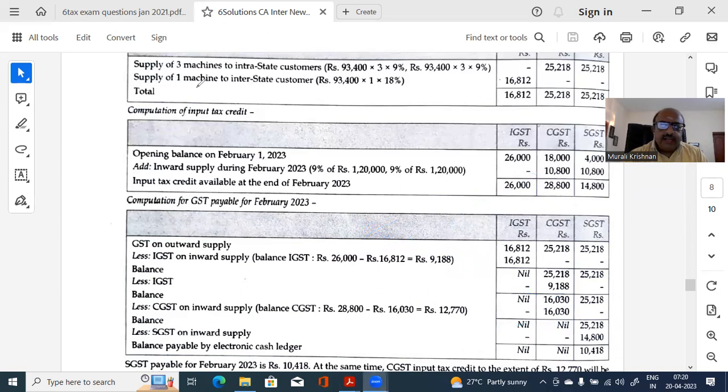Yes, he can, in another way. How? Because if you look at it, there is a lot available here. So instead of utilizing the IGST credit balance against CGST, he can push it here and utilize this maximum available here, so that you can pay less. Let us see how we can do it.